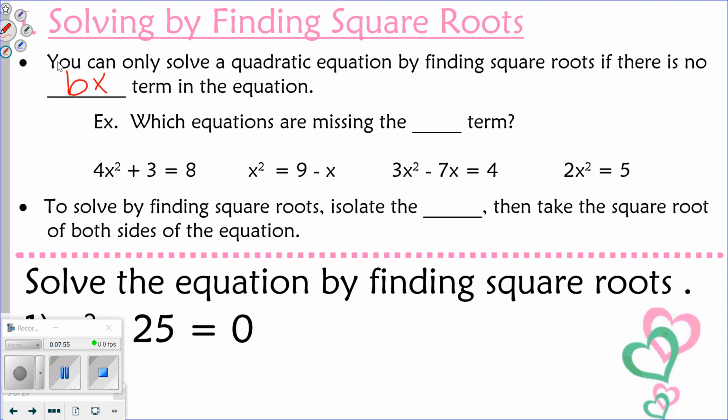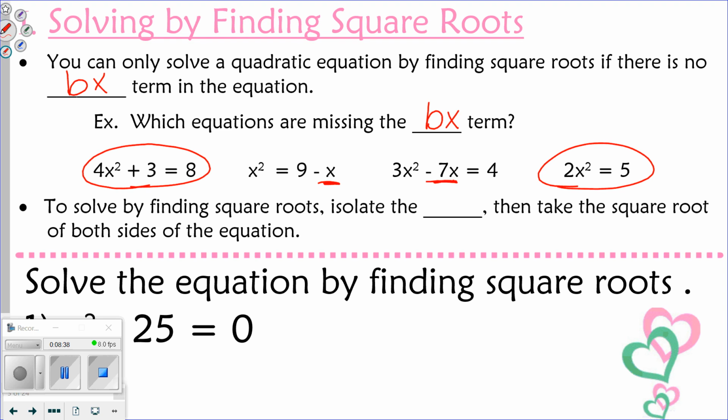So for example, which equations are missing the bx term? So there's 4 equations. How about the first one? Is that missing the bx term? Yeah, there's 3 pieces here, but you got like terms, and this is technically your c value. So that one's missing the bx. What about the second one? No, the bx term is sitting right there. That's not missing it. The next one? No, there it is right there. What about that one? Is it missing it? Yes, it's missing it. I heard a no from somebody. All right, so if it's missing the plain x term, those are the ones this method works on.